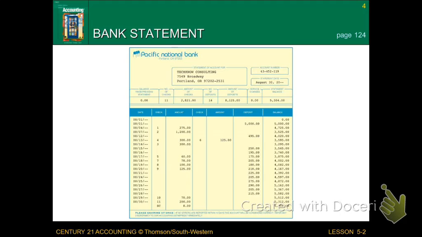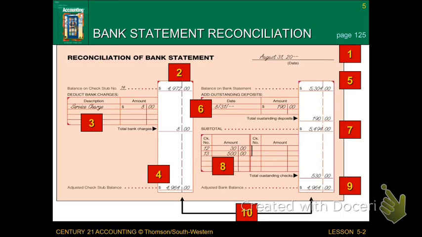So to do that, you would need to have a copy of your bank statement in front of you. The bank statement has all sorts of information. It usually is printed about once a month. It lists any deposits that were made during the month from the business, as well as any withdrawals that were made. Looking at the bank statement in front of you, you can see that we have an ending balance of the month at $5,304. That is after numerous deposits. There was one withdrawal. And we also have a service charge at the very bottom of $8.